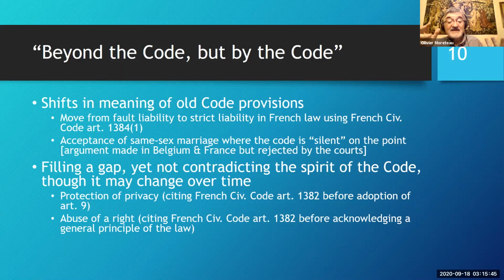In the case of the abuse of a right, there's been no legislation in France. It has been engineered by the court, as we saw in the gap filling class. They have used originally, again, the general tort provision that is the equivalent to 2315 in the Louisiana Civil Code. And finally, the Court of Cassation nowadays acknowledges that it stems from a general principle of the law.